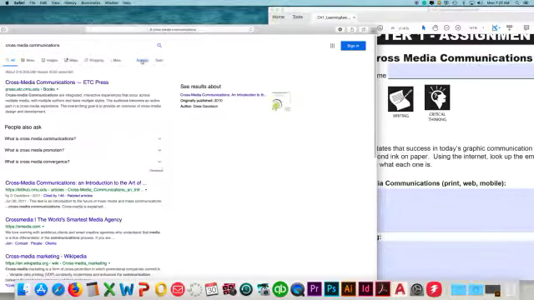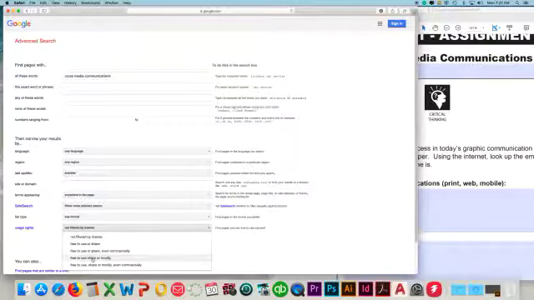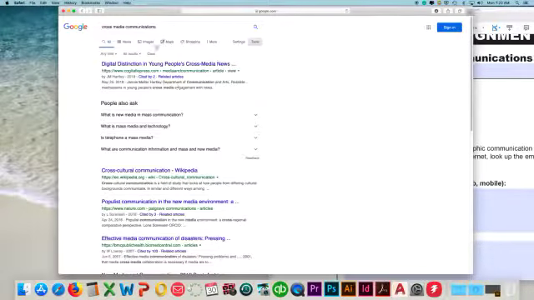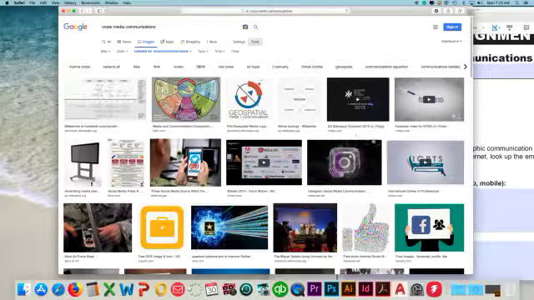Also go under settings to the advanced search and make sure it is free to use, share, or modify. Actually, you don't even need the modify, but free to use or share. How's that? And advanced search. Look at images. And let's see if we can find what we're looking for.